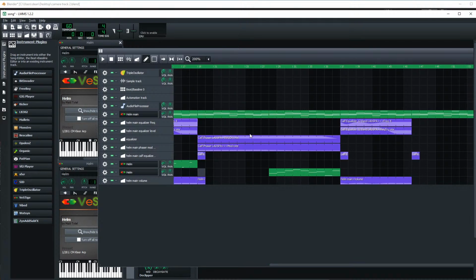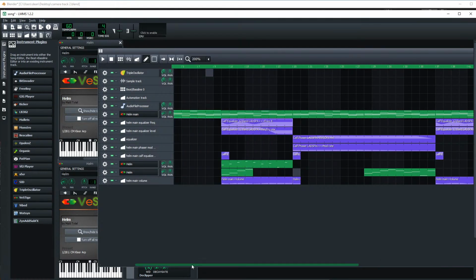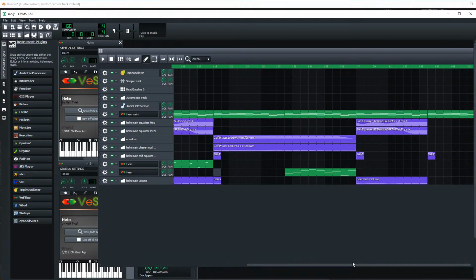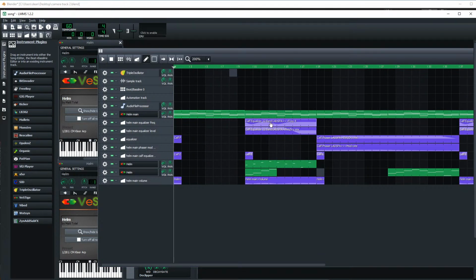I also added some phaser effects with automation, and that just adds some extra realism to the song. I also added in the equalizer, which I also added automation to make it sound like it's going in and out, sort of.